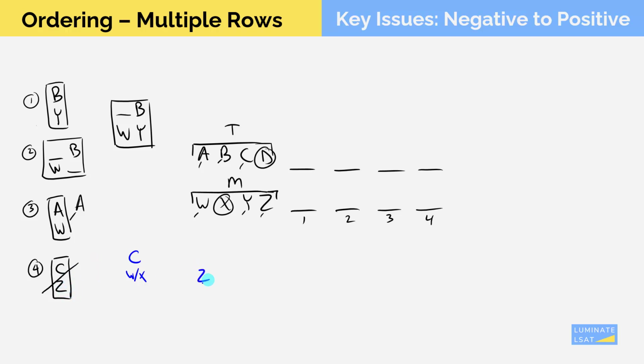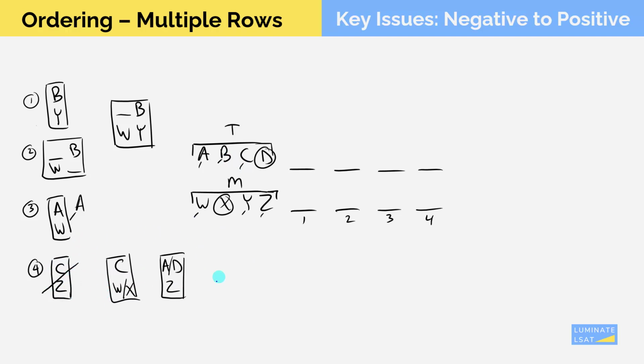If you have Z, the mouthwash, you know that you're not allowed to have C, the toothpaste, above it. But it looks like you could have A. Now, because the first rule says B goes with Y, we also know that B is not going to be going above Z like this. That is not allowed, because you can't see more than one B. So that means the options for Z here are either going to be A or D. And again, this is probably going to be an easier way of handling rule number 4 than just leaving it like this. So I would take time to think about the positive meaning of what rule 4 means.